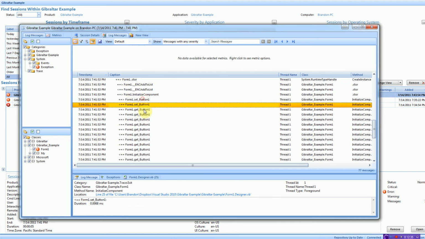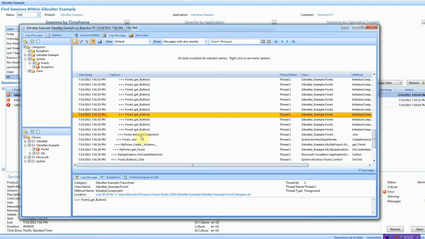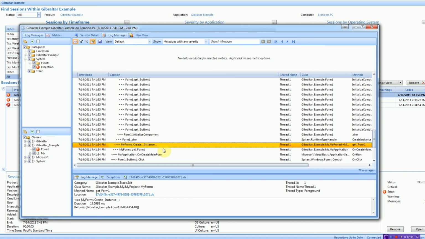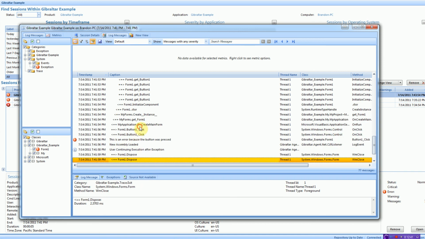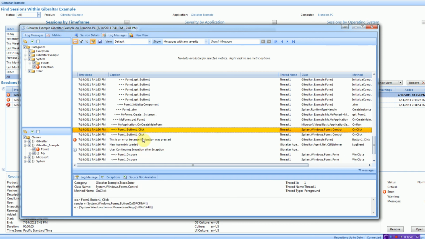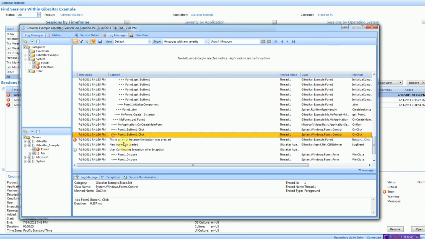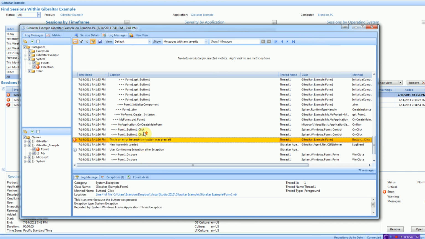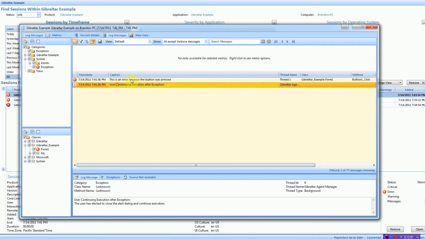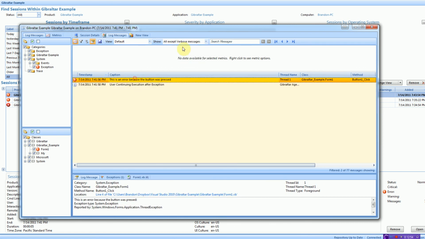And now it's playing around with the button, getting that in the form, and then it's actually showing itself right here. And then we can see that we form one button click, so we actually clicked the button, and the program received it here, and then it threw this error. And again, we can sort this to get rid of these messages and just show this. Very nice.